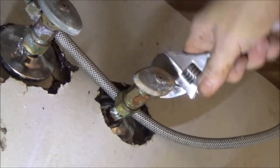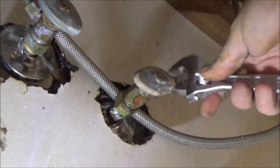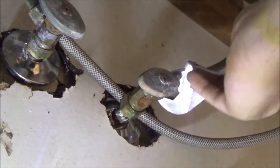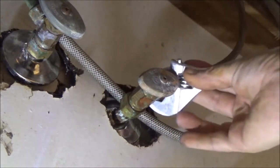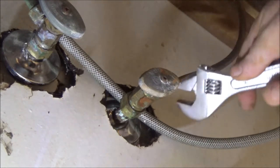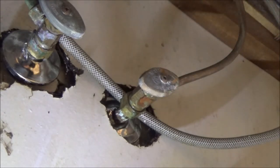Now the wall inside there - I know it's been wet. That's going to pose another issue, not just because of the drywall - hanging up a piece of drywall is not a problem. The issue is this is an outside wall, so I'm 99.9% sure it's insulated, and judging from the attic it's that blown-in stuff, which is a pain in the ass to clean out. Once you do clean it out you can't just throw roll insulation in there and be done with it. I'm going to have to leave that wall open for at least a week with some fans on it to get it to dry out before I even put insulation back in there.